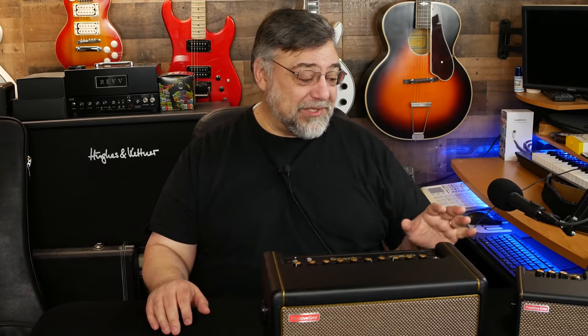Let me plug it in. And I'm going to use my little XY recorder, because I think it's very important that we don't listen to the audio over USB. I think it's really important that we listen to the audio from the speakers in the unit. So I like to use the XY recorder and get actual audio. Because of that, I'm going to have to use my terrible close-up mic, because I'm going to have very loud audio in the room. Right? I'm going to crank this little amp up and we're going to record it with some mics.